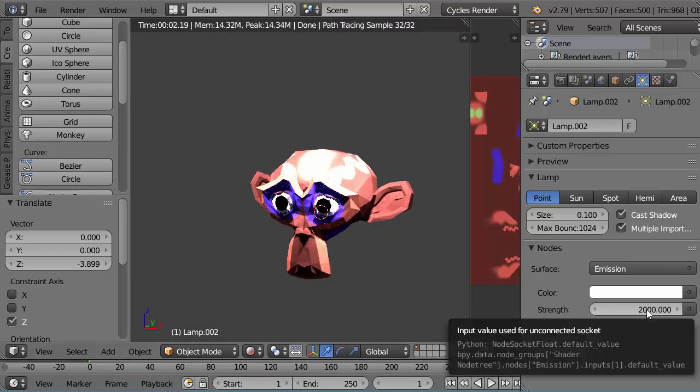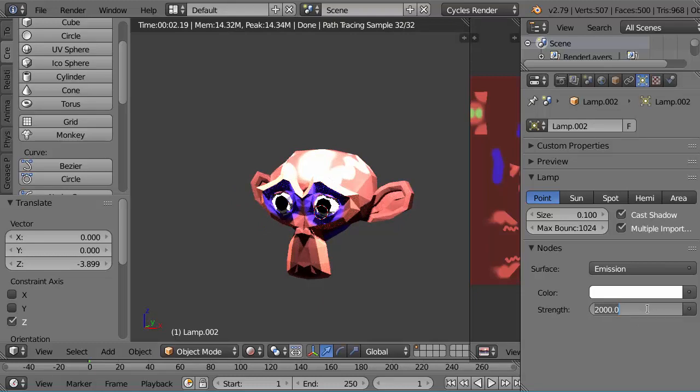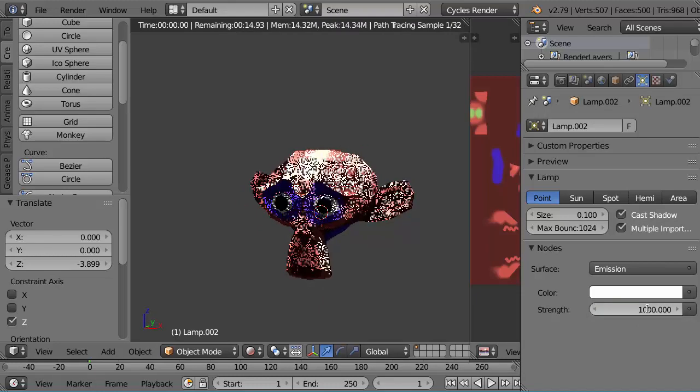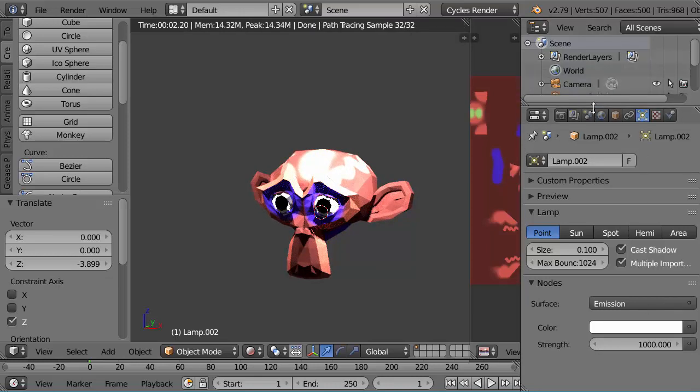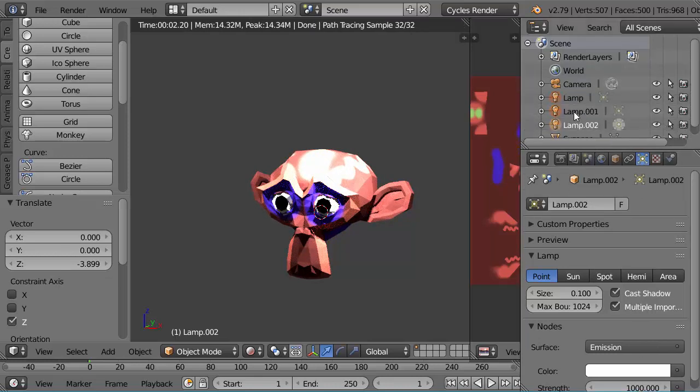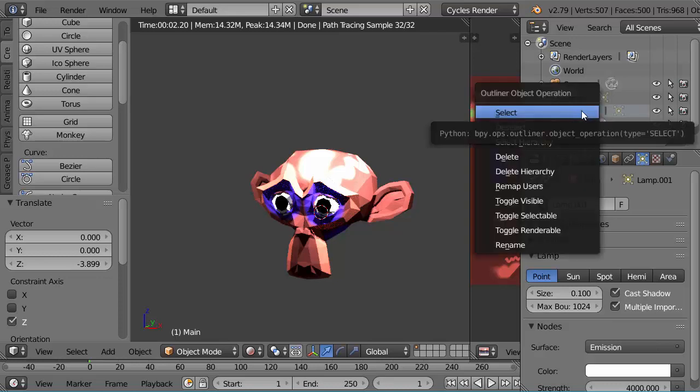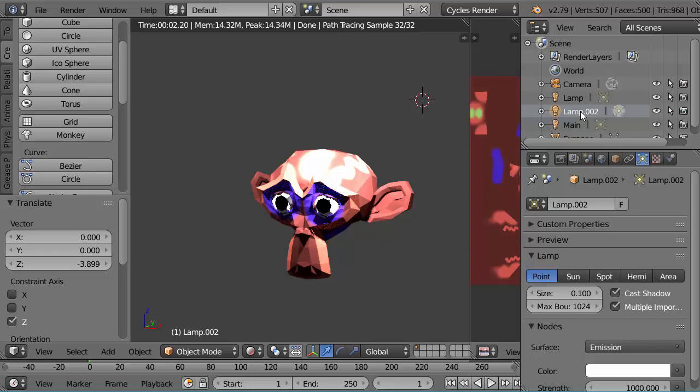Let's make this lamp here a little less bright, 1000, and the main lamp must have been this one, which I might as well rename here. If you're going to rename a lamp or anything, don't forget to press enter, otherwise it doesn't do it. This we thought was a fill lamp. Don't forget to press enter, and we thought this one was the backlight.